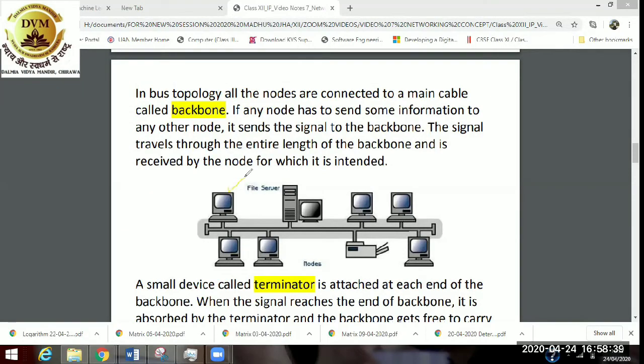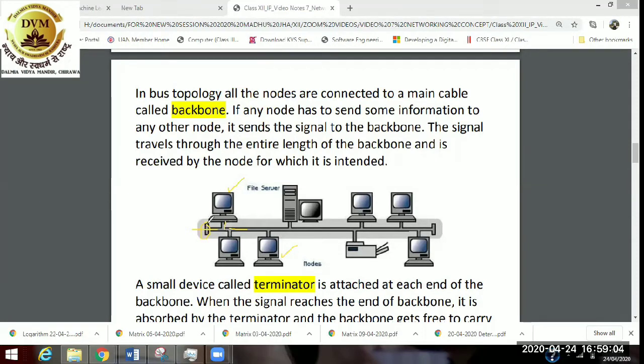Suppose the information is being sent from here to here. Then the signal is generated at this point and will be split in both directions. As there is a terminator over here, it will not let the signal be reflected backward.